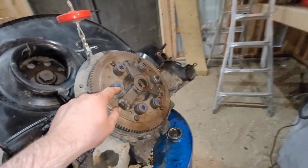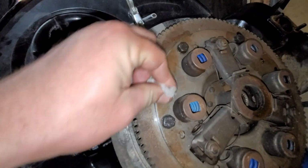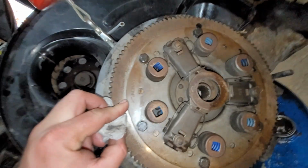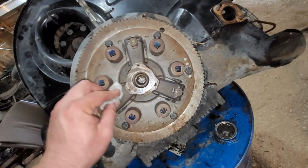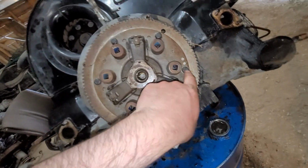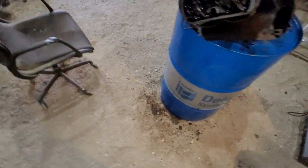So on the other one, hey, look, painted springs. New clutch. I don't even know how to pronounce that, but Smurfin fruit? I don't know. F and H or F and S. I sprayed a little bit of oil on these bolts already for when I go to break them loose. So a couple drops there missed, but that's not too big of a deal.